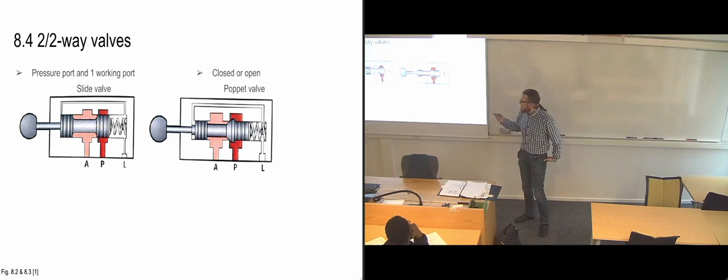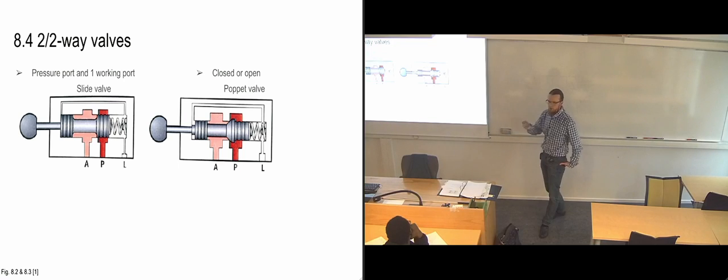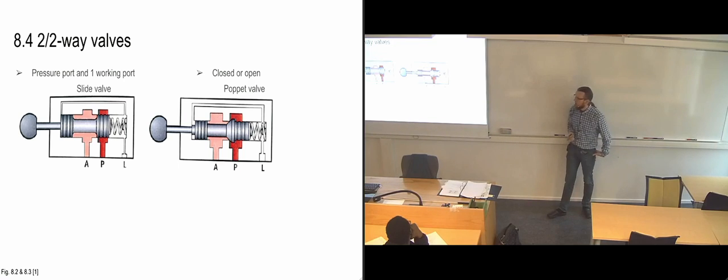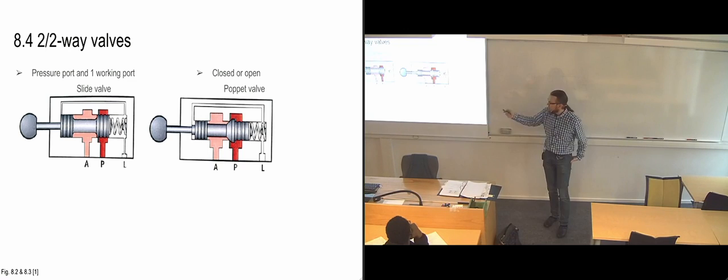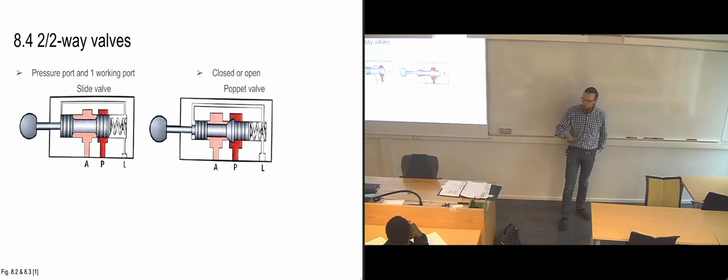And the difference here is that once this one is closed, you have no leakage past the poppet. Here you will have leakage from P to A, so you are going to have a slight amount of flow going past there. But with a poppet one, it's completely closed, so you're not getting any leakage there. You will have leakage into the spring chamber and then out through the leakage line, because there is just a regular piston on that side. But here, since it's shaped as a poppet, it's going to close off completely.